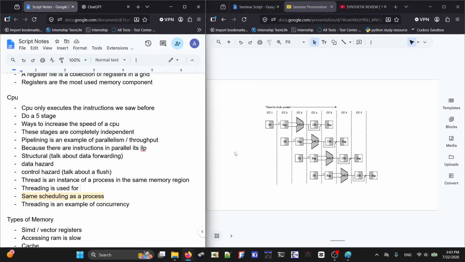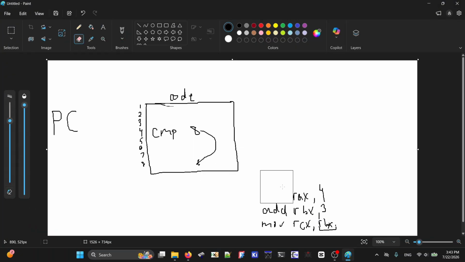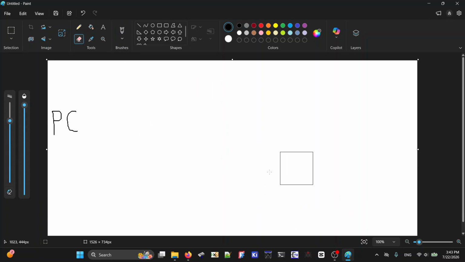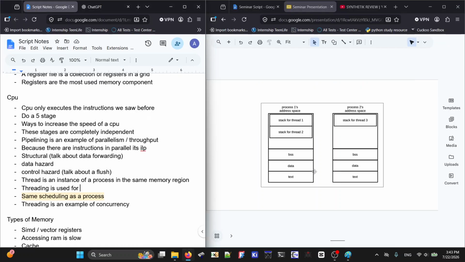And yeah, those are just some of the basics of pipelining. We'll look into it in the future, but right now, let's talk about threading. What is a thread, right? You can imagine a thread as an instance of a process in the same memory as your other process, or as a couple of other processes. So they share an address space.